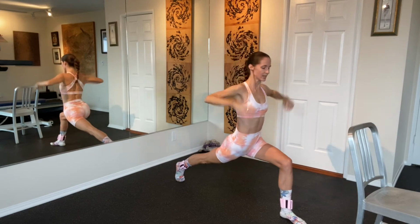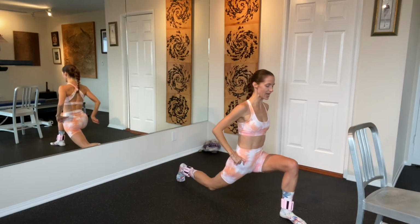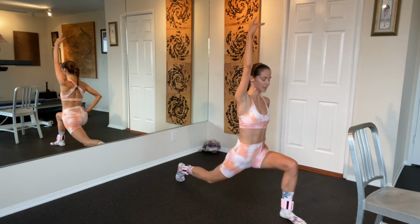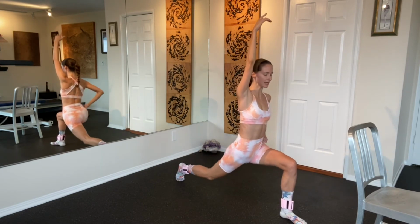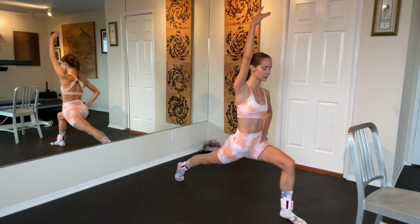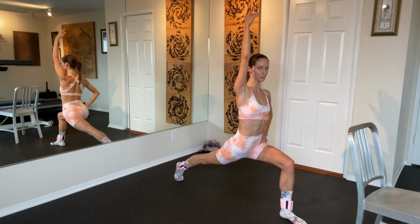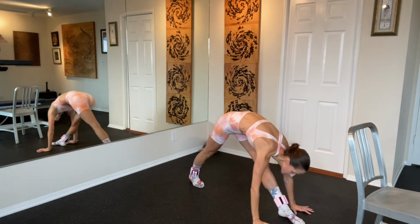Good. Now anchoring that back right hip, send it back. Your front left hip, send it forward and extend those hip flexors. Good. Yes, front knee is in line with your ankle, not over those toes. Good, 3, 2, and 1. Awesome, awesome job. Send that chest forward. Step forward for another pyramid stretch.